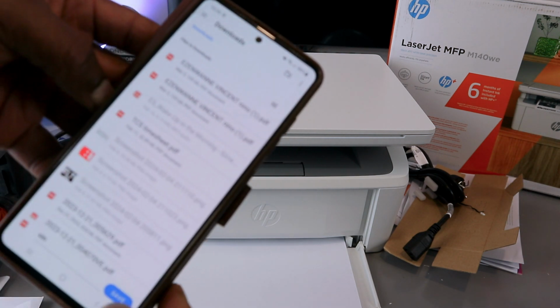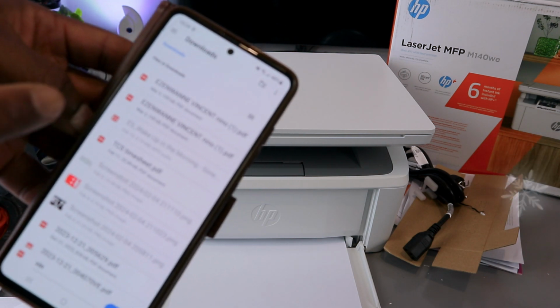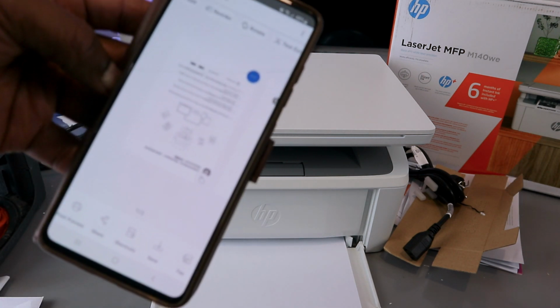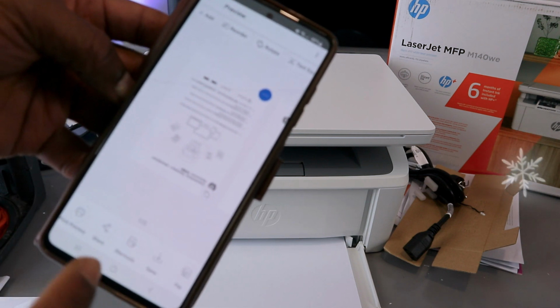Then you select the folder. It will ask you, so we are saving this on this phone in the download section. Select save. And this document now is saved. If you want to print this document out, you select share.